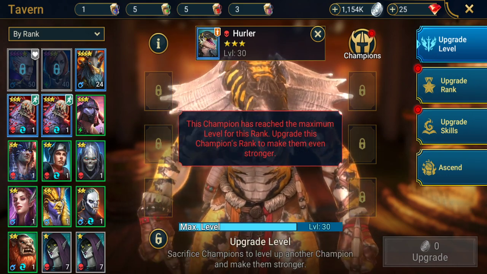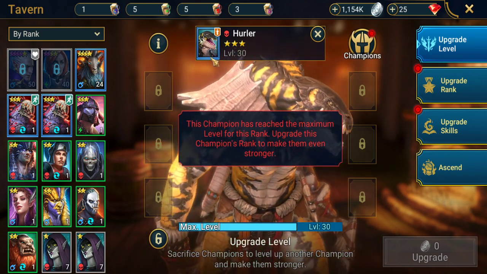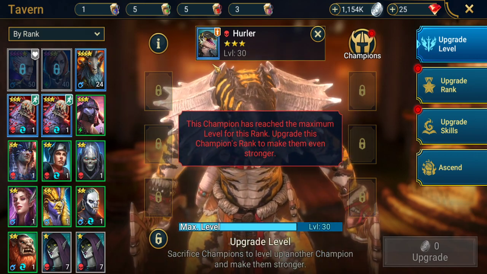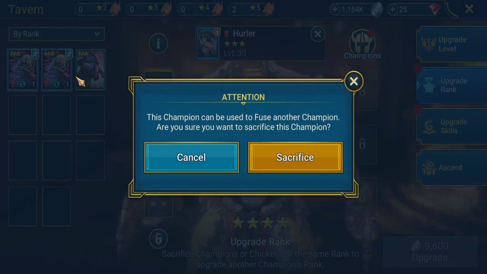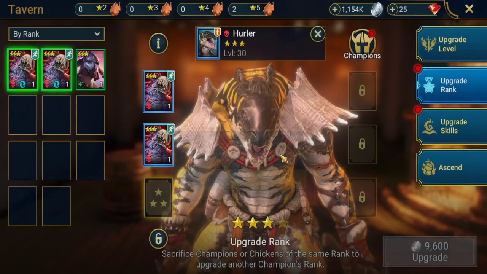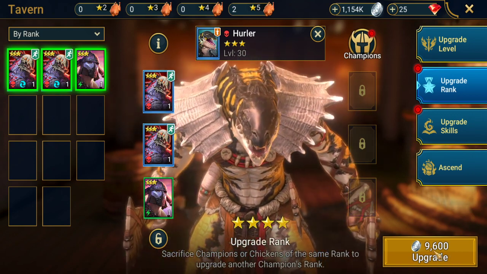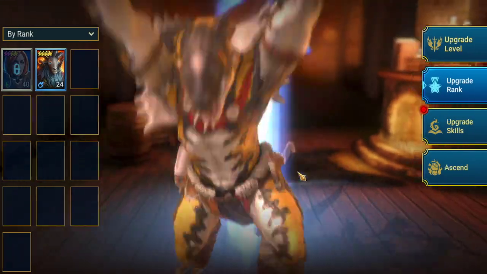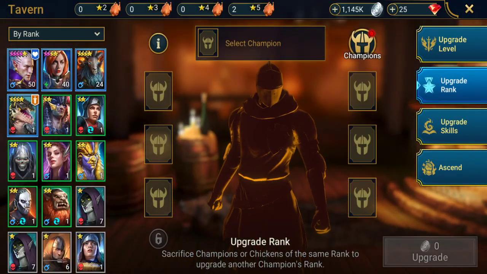Her, this guy, I forgot his name, Gray something, and Hurler, I'm building with the intention of eating him to build up my Kale later. But for now, he's still useful. So I'm going to feed my duplicate skull sworns, and this game will warn you like, oh, this is a fusion material. Do you want to do this? Are you sure? You know, that's actually a good thing to do. So I'm going to just eat him, make him 4 stars.